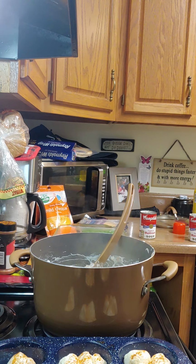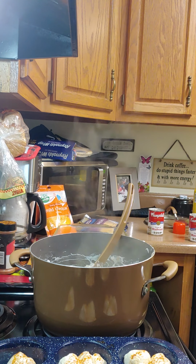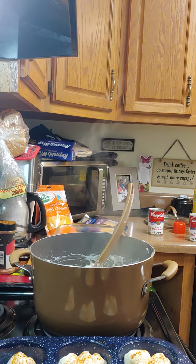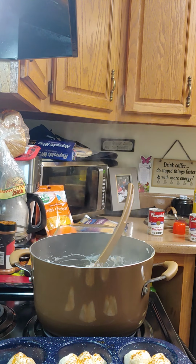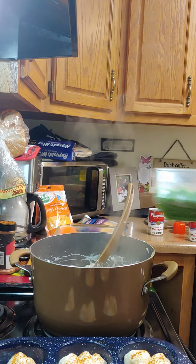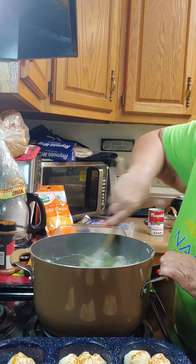Then you can add celery if you want. Those who want celery. And then some people use peas. Peas for color. You don't have to use peas if you don't like peas. You don't have to use it. I'm going to use peas, and I'm going to add that to that for color. And mix that.